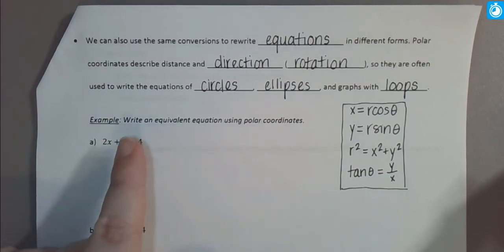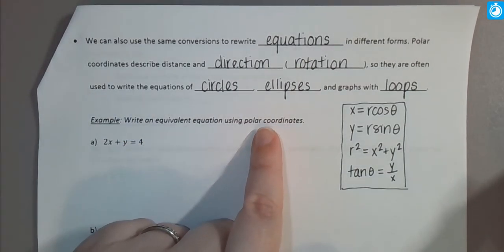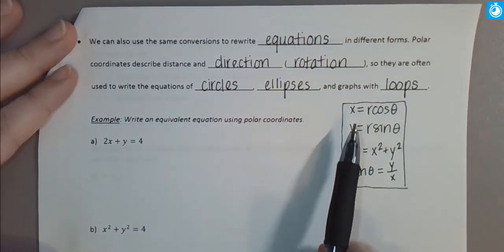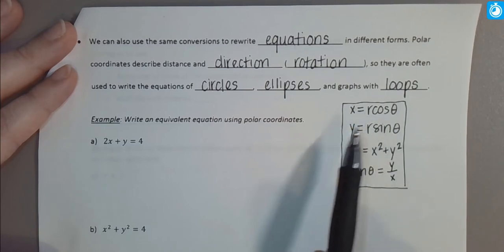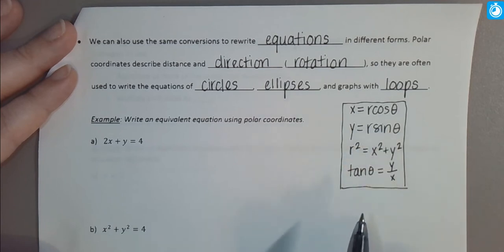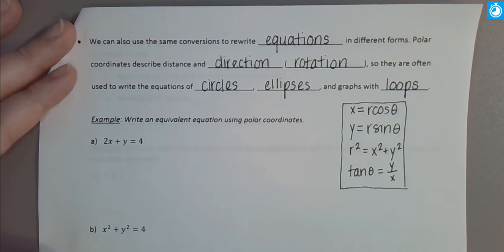Now, doing the conversion from rectangular to polar coordinates is usually a little bit more straightforward, because literally all we have to do is take every x and plug in an r cosine theta, take every y, plug in an r sine theta. When in doubt of any other options, we can always do that. Now, there may be some additional things we can do before making those substitutions that make our lives a little bit easier, but that's always going to be an option, just to directly substitute for x and y. Doing the conversions in the opposite direction may be a little bit more complicated, because we may be required to manipulate the equation just a little bit before we make those substitutions.